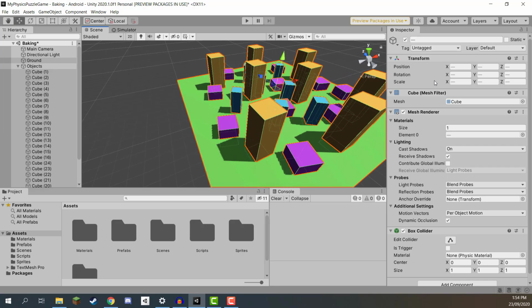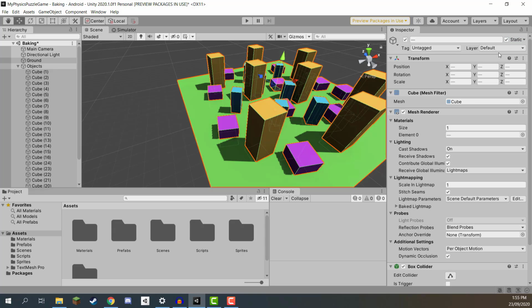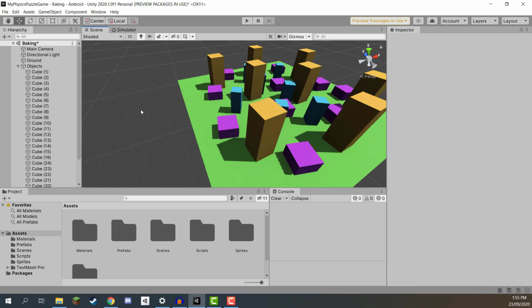And inside of the inspector, you'll see that we have a checkbox here for whether or not this object is going to be static. So let's enable that right there. And what static means is basically once this game is playing, we cannot move these objects around. They are static, they are built into the scene, and pretty much we can't rotate them, move them, or scale them, okay?